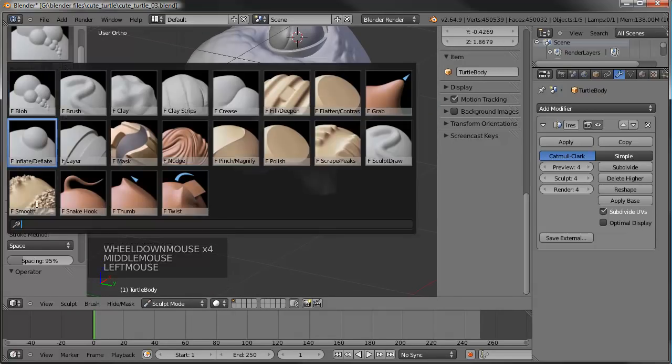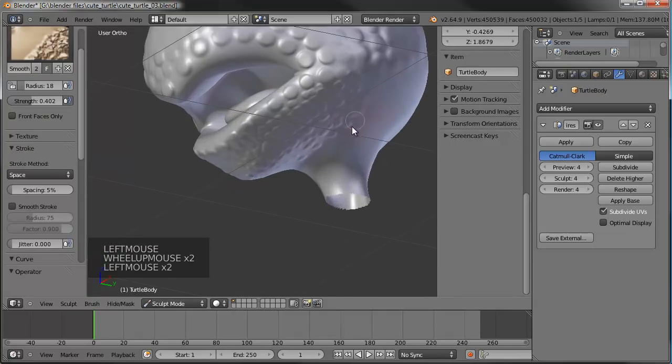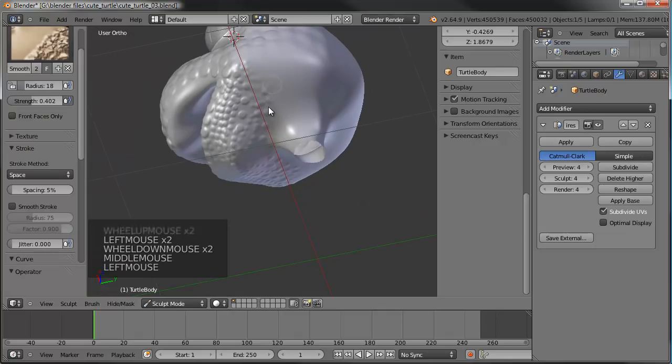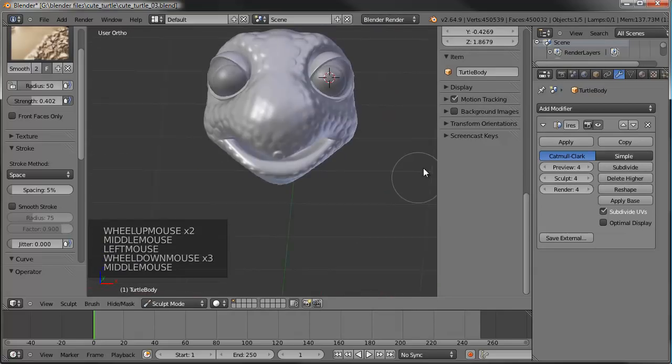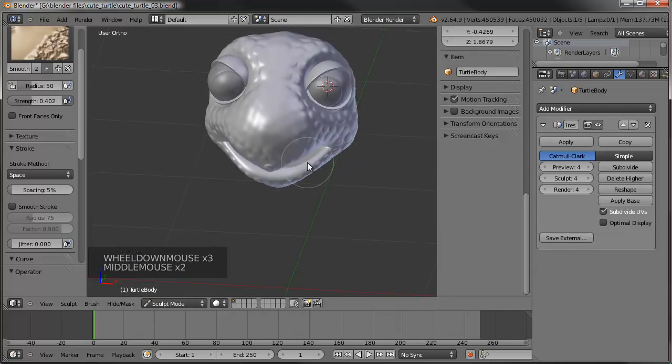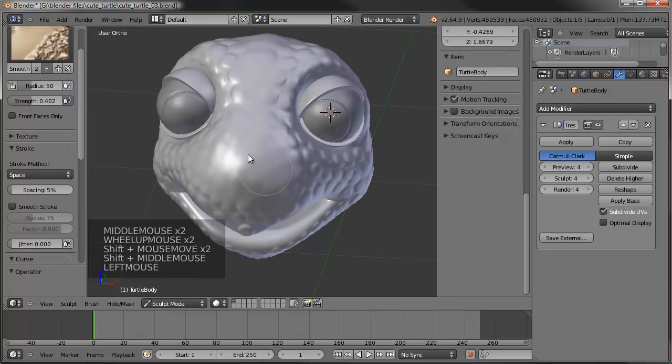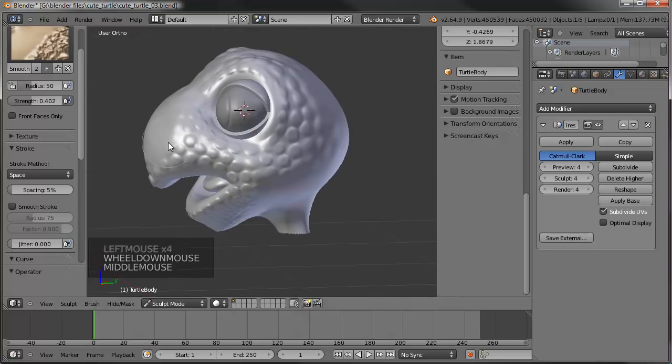Okay, go ahead and grab the smooth tool and kind of smudge that out. Okay, so we got the head pretty well smoothed out. Let me flatten that just a little bit more. Yeah, there we go.